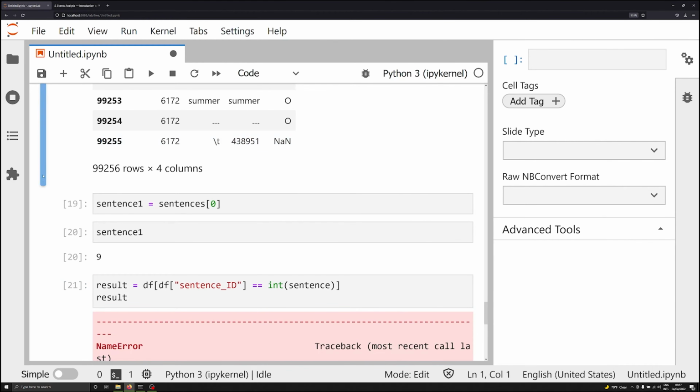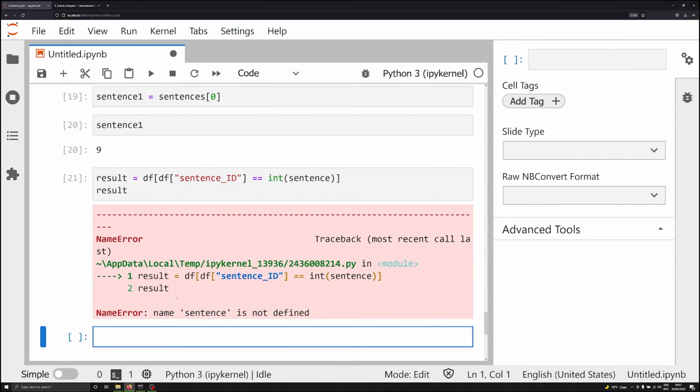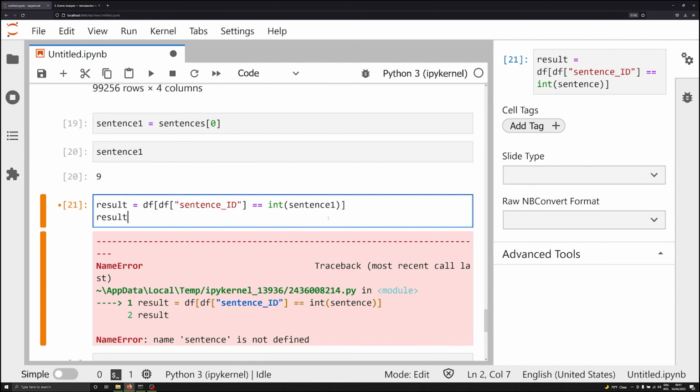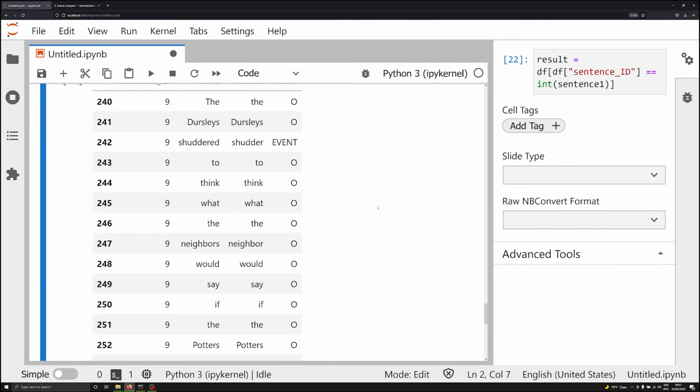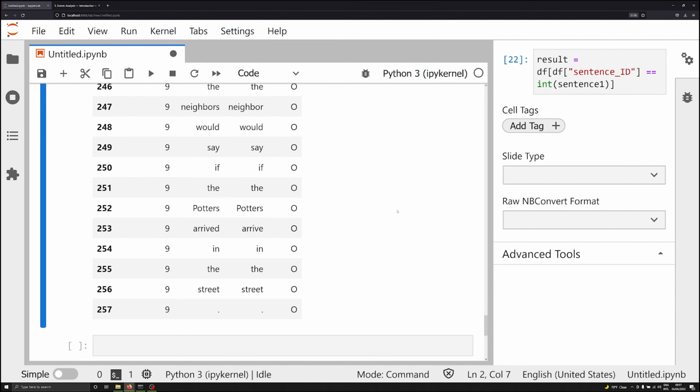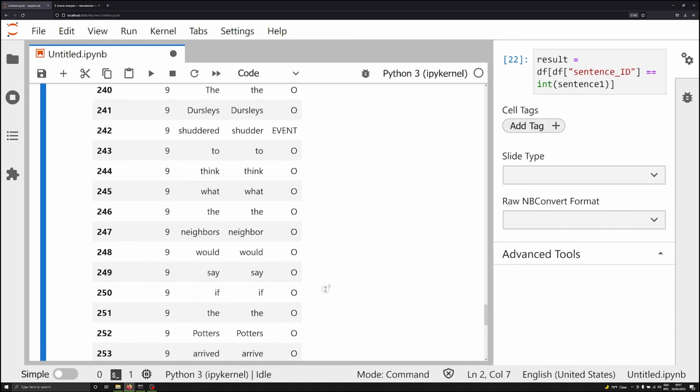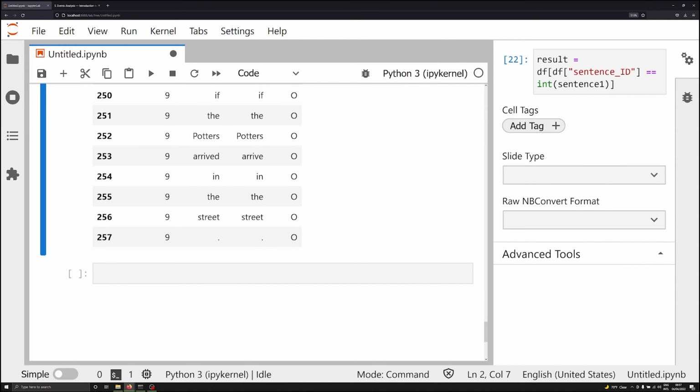And when we print this off, we've got an error. There we go. And what we're able to then do is create this new unique data frame of just the sentence ID 9 tokens, which means we have the whole sentence here as raw text without having to go into some kind of other file.